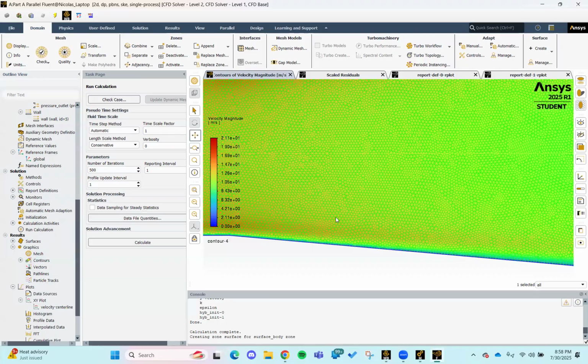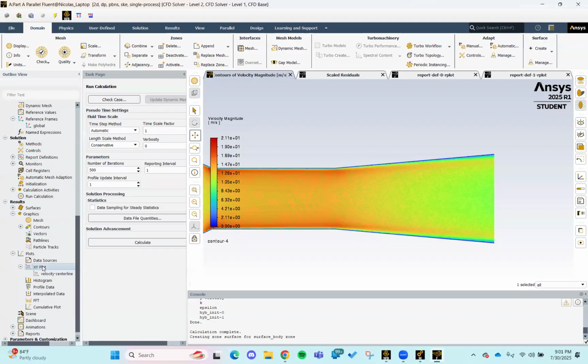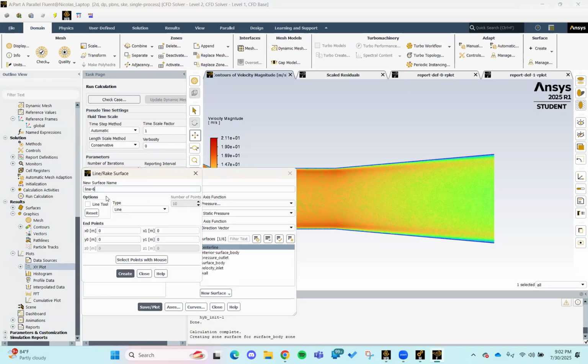And then on to our XY plots. All right, next step is my XY plots. So I did make a new surface by doing line, retake. I can just do it again if anything. Call it center line.